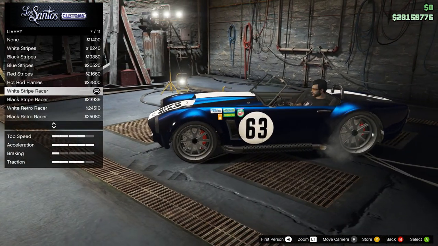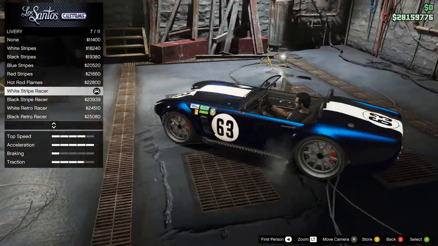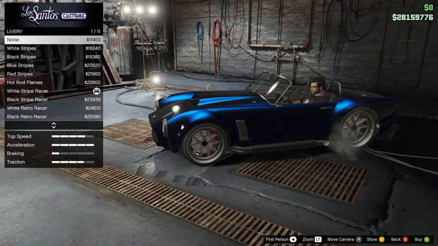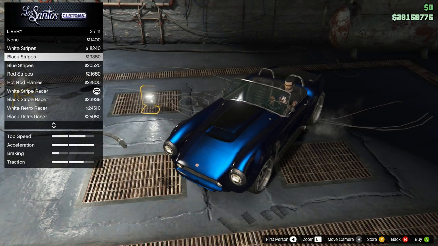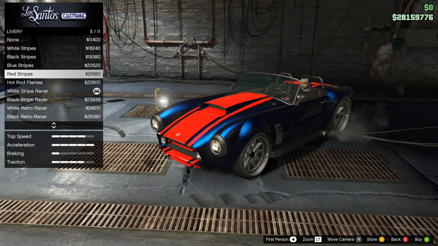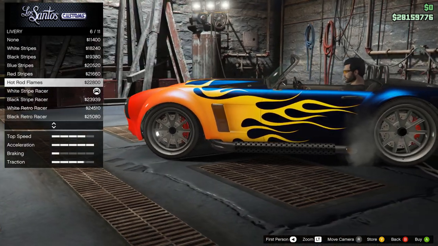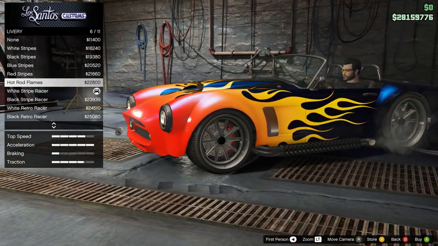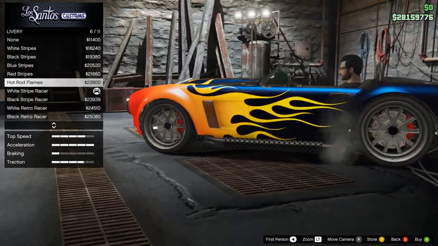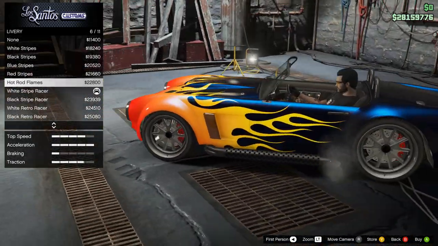So here are the liveries for it. We picked the white stripe racer because I thought it gave me that classic Shelby racer look. There she is with none. It's got white stripes, black stripes, which you can barely see on there, blue stripes, red stripes, hot rod flames. I was going to say hot red flames, but it's actually hot rod flames. That is nice. It even looks good with the blue, which is pretty good for flames on blue.